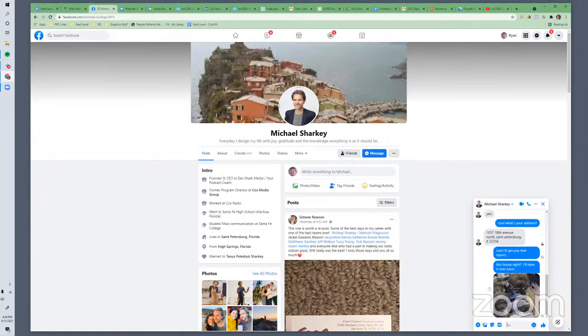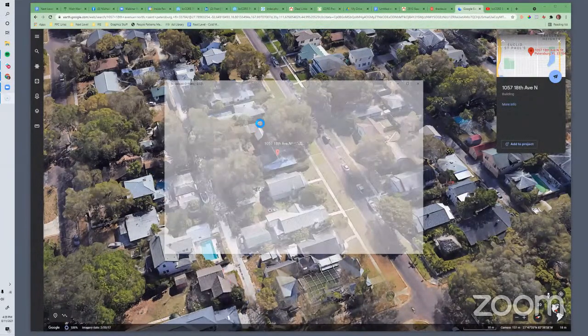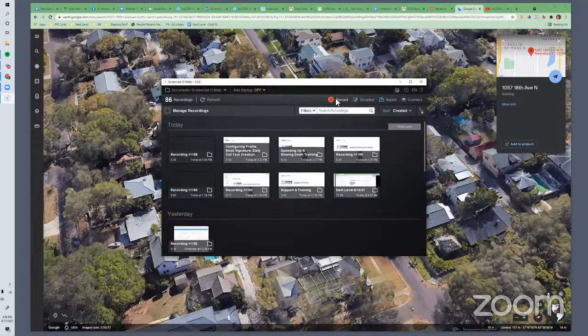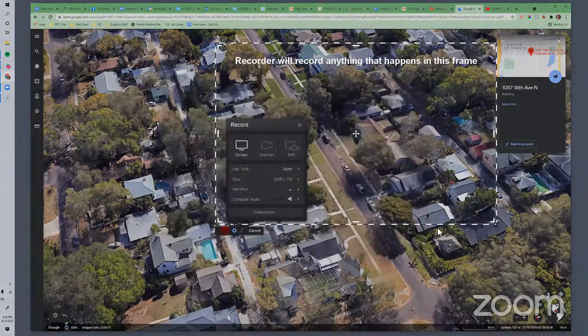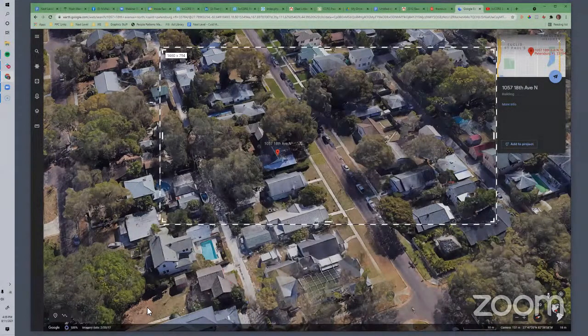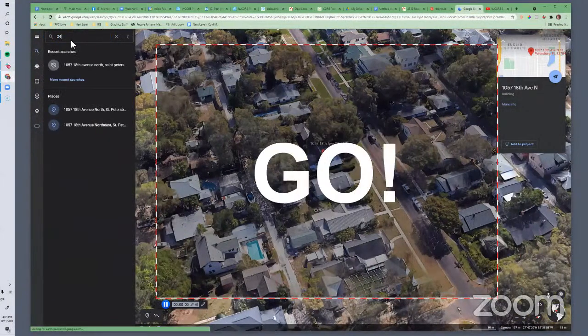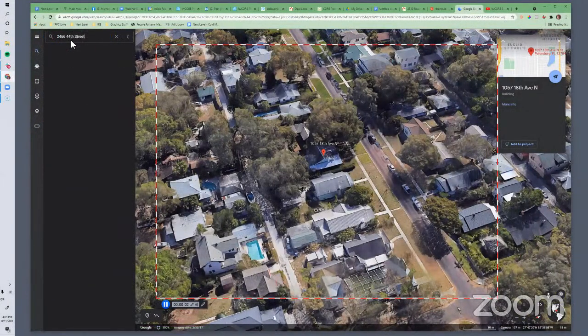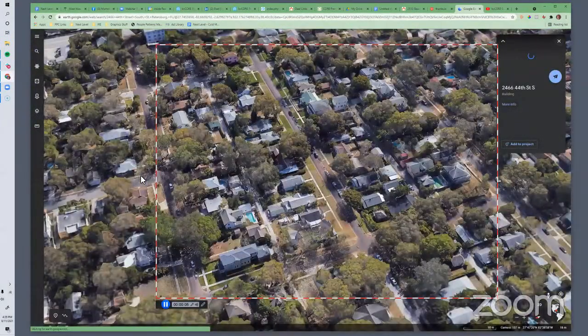Just for fun. I'm not sure if I need drones anymore. I'm thinking I'm going to use Google Earth. Save that money. The video making possibilities here from a real estate perspective for ads and stuff, even if you're just cold messaging somebody, is like, hey, I mean, I hit record on Screencast-O-Matic and I can fly anywhere. Let's go to my house. Right? Wouldn't that make a fun ad?